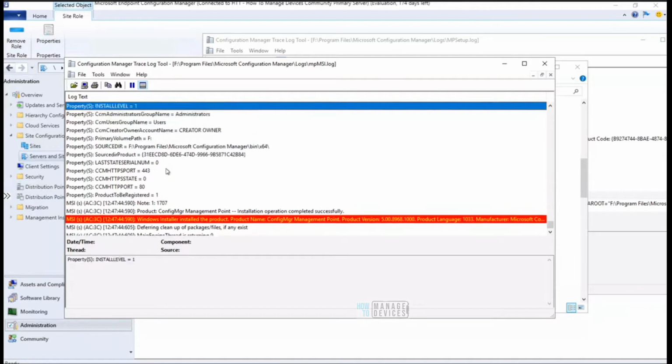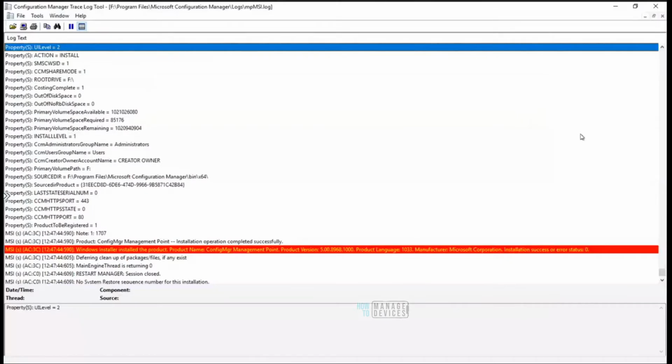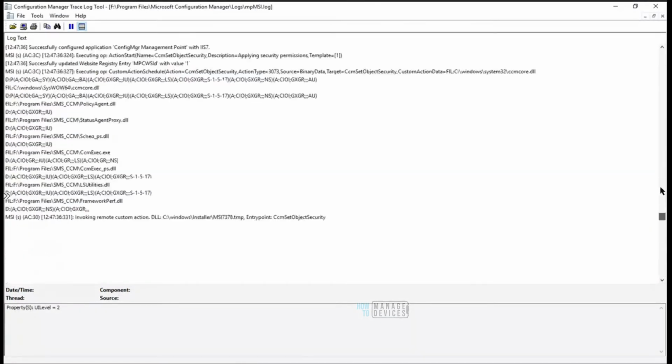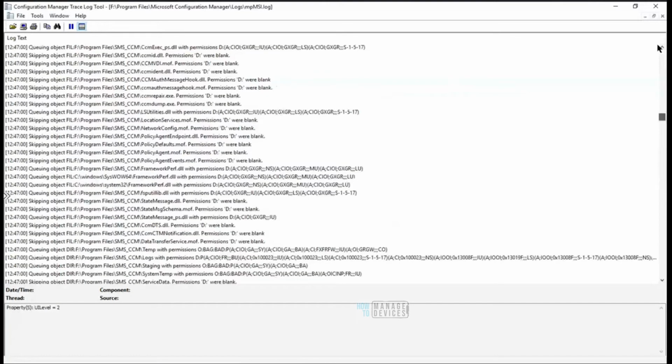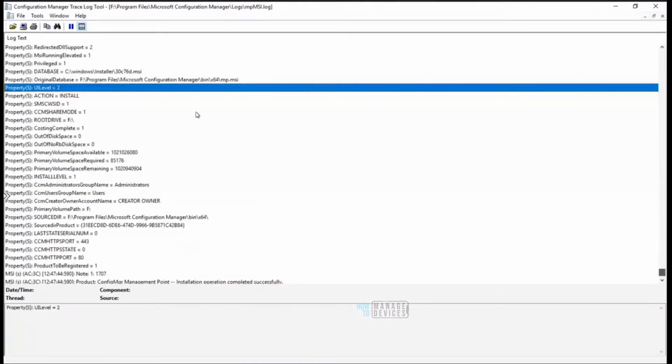You can see all those things. If you want to analyze what the MP installation MSI did, then you can check this log from the starting and understand each component.